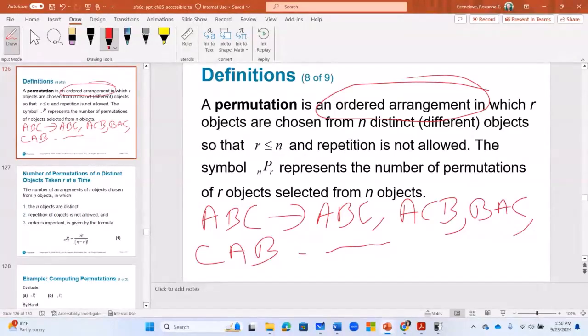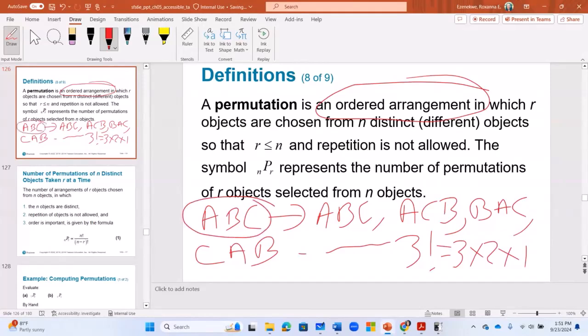And so, by the way, how can I even know the number of permutations here? I can say 3. How many of them? 1, 2, 3. So I can say 3 factorial. Why did I use 3? The sample space is 3. So 3 times 2 times 1. 3 times 2 is 6. So actually, there are 6 different ways I can arrange ABC.